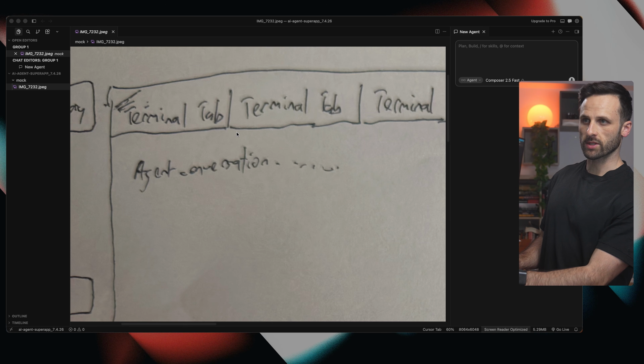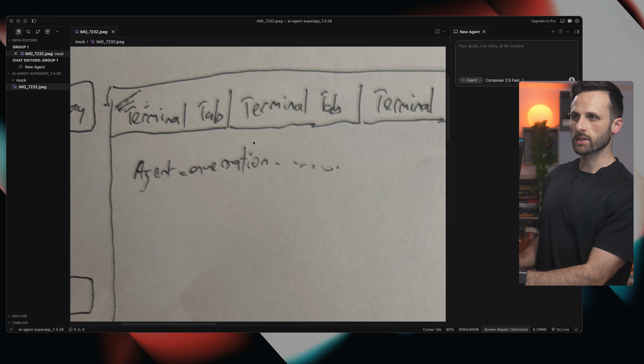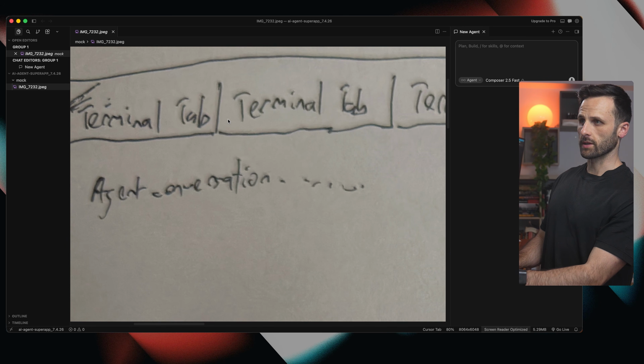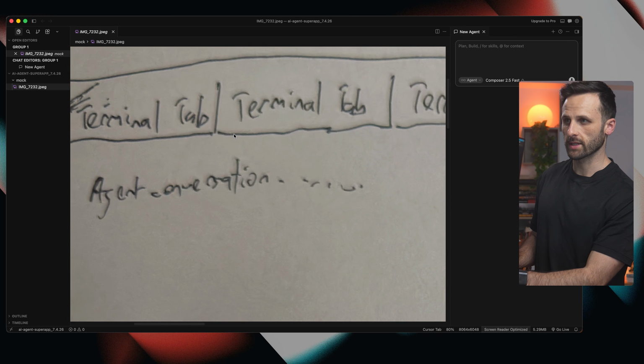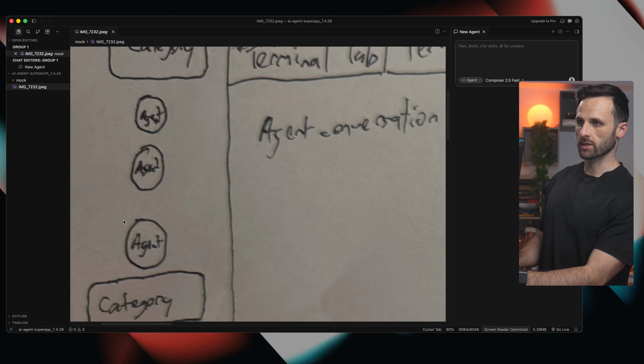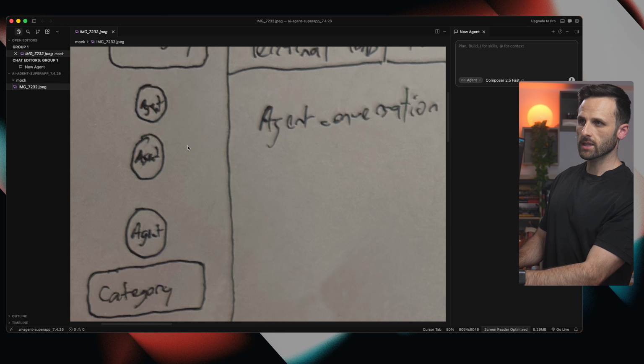I, for one, am incredibly scatterbrained. You might be too. And I want a system that can keep all of the different things I'm working on nice and organized. Because typically I'm working on multiple scripts at a time. And the same will probably be true for editing, for motion graphics, for analytics as well. So that's the basic premise.